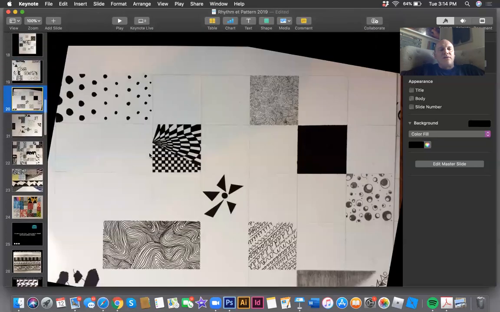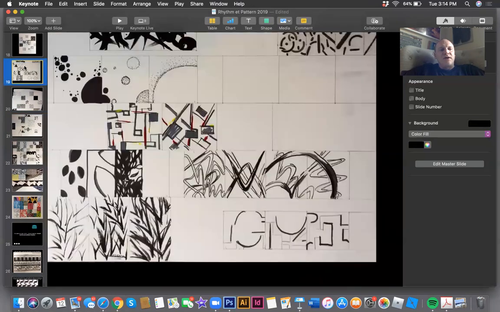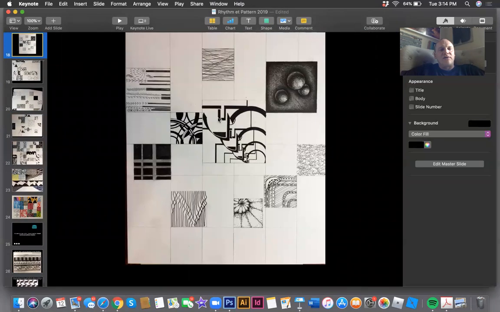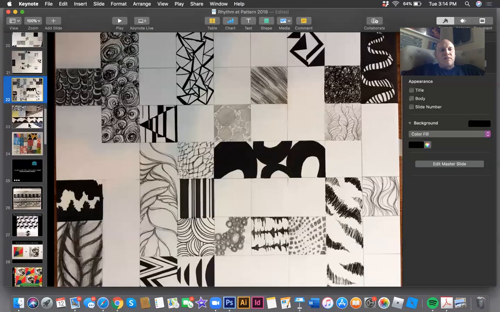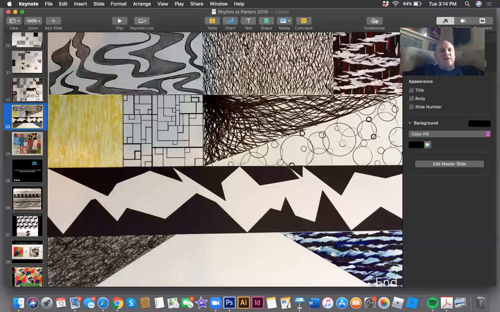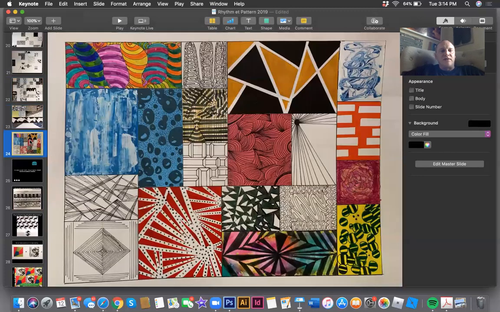So here's a few. See, that's really cool. There is a bit of pattern happening here, but the rest of this definitely works. This is really cool too. So this goes from really carefully designed elements like this to sort of repetition of way of making scribble. So I want you to get really creative with this. This is a really fun assignment.